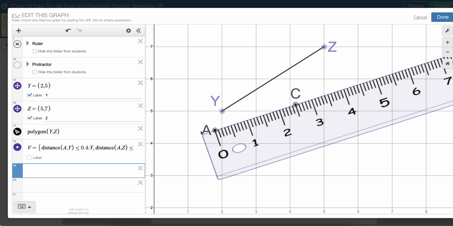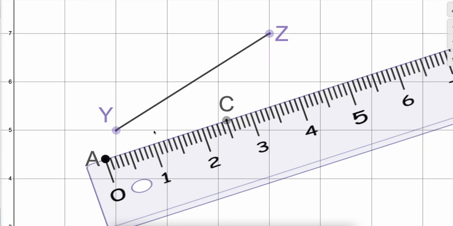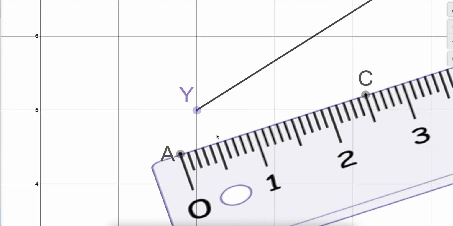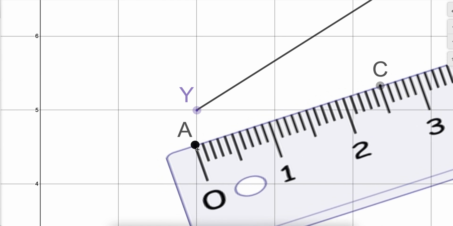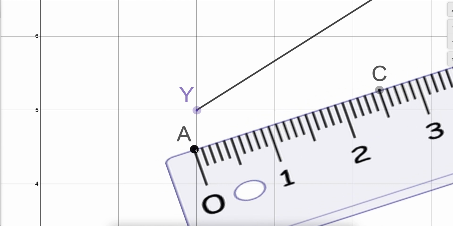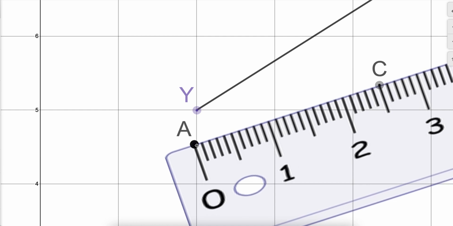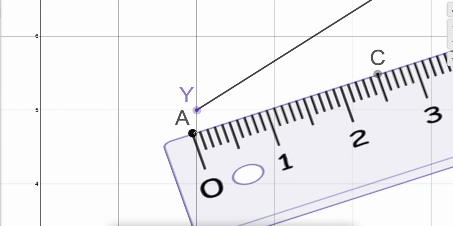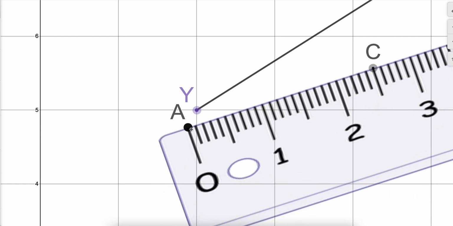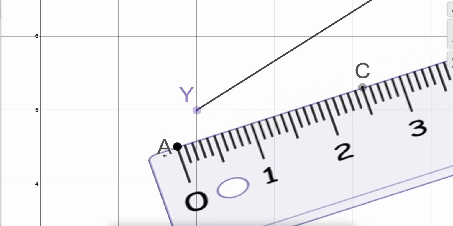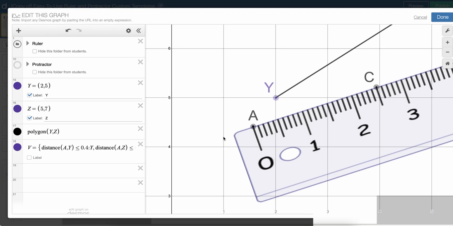You see how V is purple? Look at this. See that? Let me zoom in really close here. So watch this now. I'm going to move A closer. Oh, do you see that? Now watch point Y. As I bring A closer, you see how that little purple bubble went on Y there? By bringing it there, we're now going to program the ruler to go right to where Y is, and that other point C to be defined appropriately.